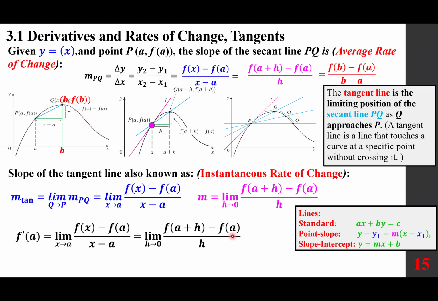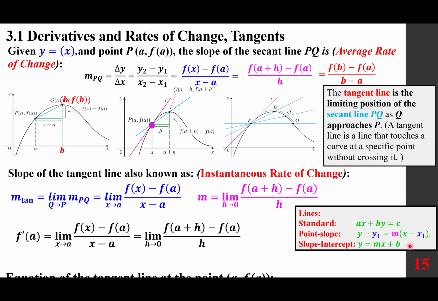Now, if you're interested in finding an equation of a line, there are three formats. Standard form ax plus by equals c. That means x and y are on the same side. We are looking at this point: y minus y1 is m times x minus x1. That's point slope. And when we solve it for y, it becomes slope intercept form.